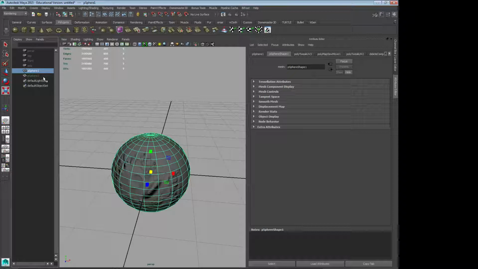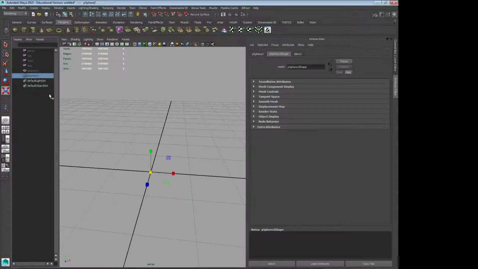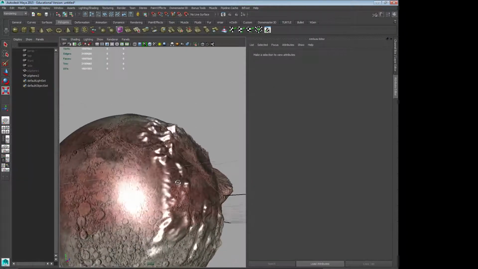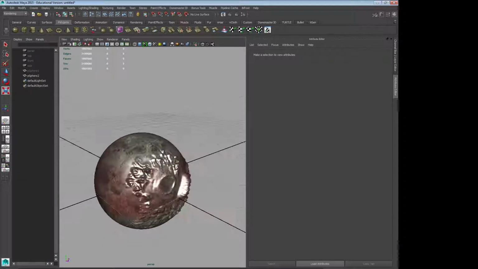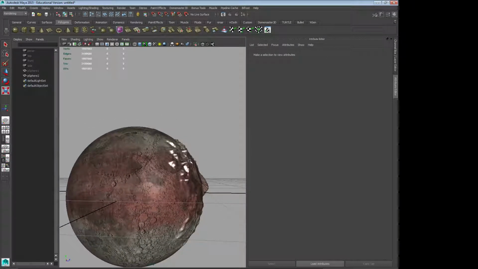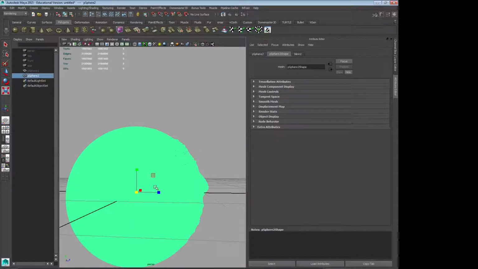Now, if you're needing a really high-res version of your model so you can see those lumps, you can try using this version of it, right? And this will give you a better silhouette here. And you can see that. But this is a really high-res model, and it's going to slow your scene down.